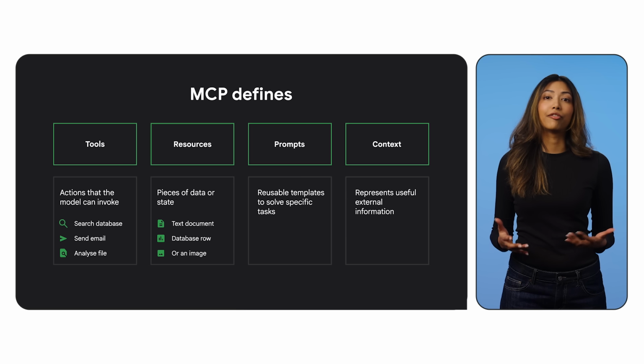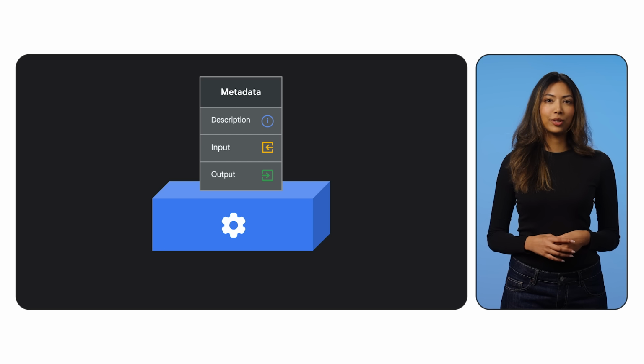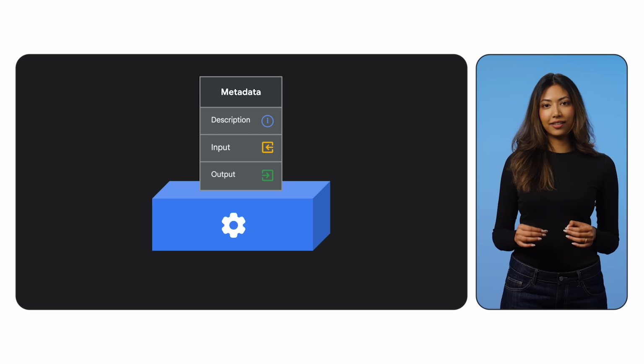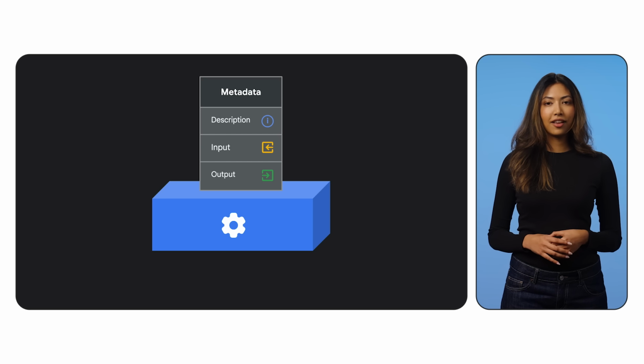When an MCP client connects, it can request a list of all of these things from the server. Each tool or resource comes with metadata that describes what it does, what input it expects, and what output it returns. This allows models to interact intelligently. The protocol enforces a consistent schema across all tools, so whether the model is using a GitHub server, a CRM server, or a calendar server, it speaks the same language.